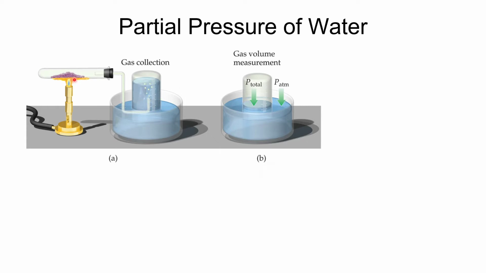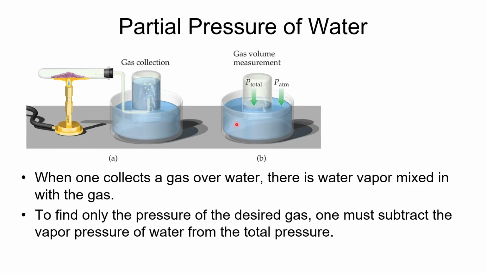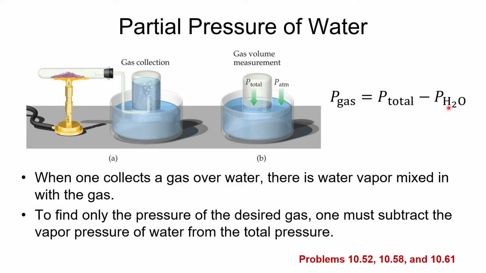But in the process of doing this, we're producing this gas and these gas molecules bubble through the water. Well, the gas is going to pick up some of those water molecules so that we have water vapor present in this container up here. So if you collect a gas over water, water vapor is mixed in there. So the total pressure is equal to the partial pressure of the water vapor plus the pressure of whatever the gas is. If you want to get the pressure of the gas, then you need to subtract away the partial pressure of the water. And that partial pressure is simply going to be the vapor pressure.